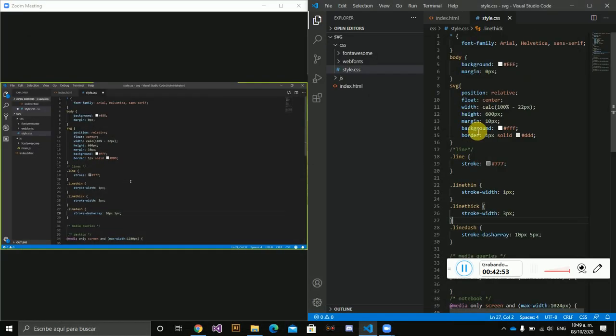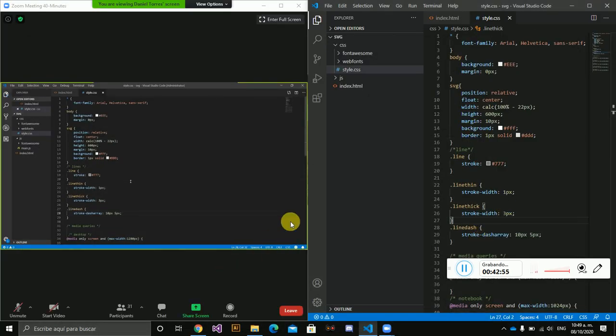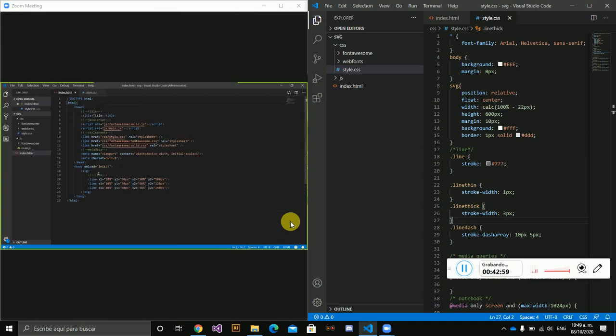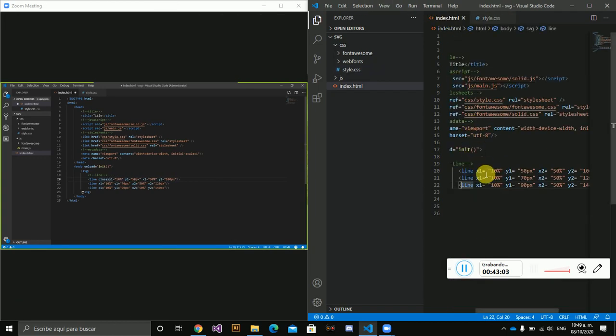Got it? Got it. Okay, so we're going to apply those styles. The first one, we're just going to say it's a line. And line thin, but again, the thin doesn't really matter because that's the default.